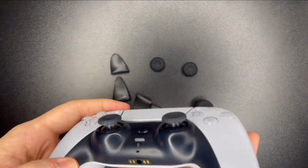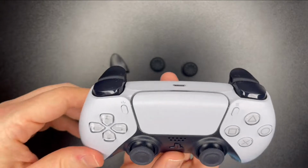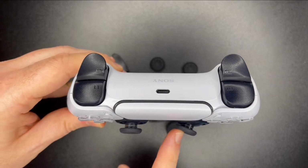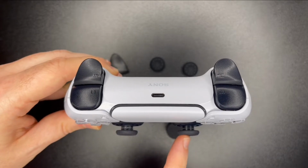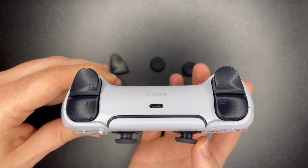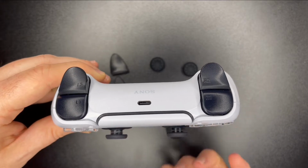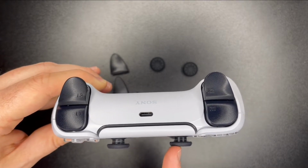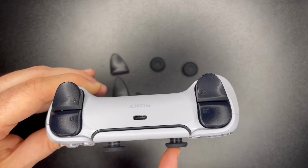So if I'm holding the controller, let's try to get a good angle for you here. If I'm holding the controller and I'm playing, right? The amount of movement I have here is obviously never going to change. It's the amount of pressure. If I just barely touch this, the taller that this is, I'm going to have much more refined movement just on the fact that the torque and the control point of this is going to be higher up.